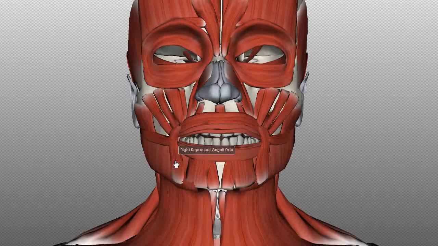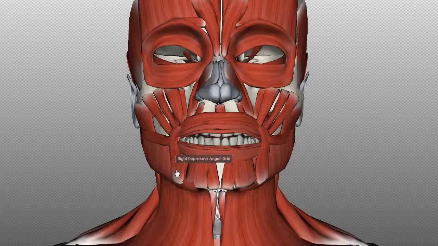So just moving slightly medially, we've got depressor labii inferioris, so the counterpart to levator labii superioris. This muscle depresses the lower lip. Again, Latin, depressor labii lip, inferioris lower. So what this muscle does is it depresses the lower lip, and the direction of the fibres means that it also moves it laterally as well. So that's just deep to the depressor anguli oris.